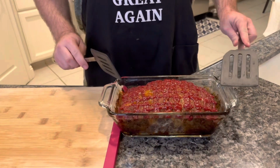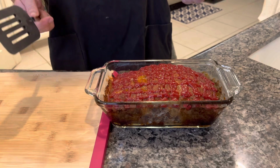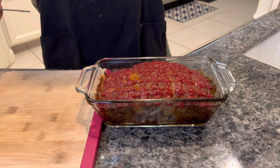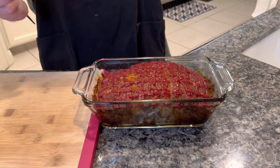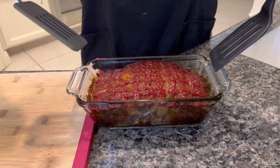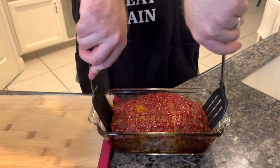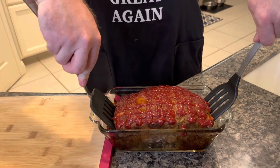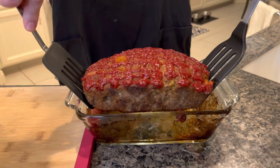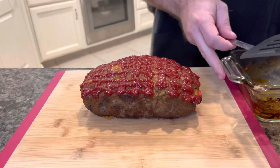Okay, so our meatloaf has been resting for about 20 minutes. And it's amazing. It's come up by like 10, maybe even 15 degrees in temperature. So that's why I say take it out when it's about 140, 145 and let it rest because it will keep cooking. You don't want to dry it out too much. So here's how I like to get it out. I take 2 spatulas, go down either side. You gotta be very careful. You kind of pinch it together like that. See how I'm squeezing together, not too much. Go very slowly, get it out onto your cutting board.